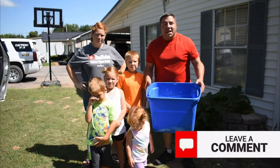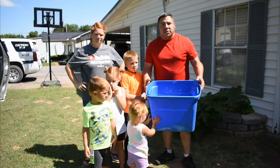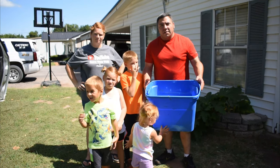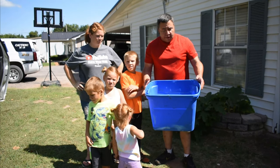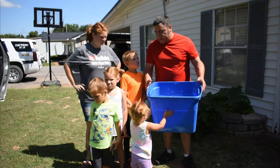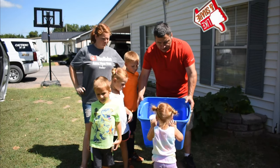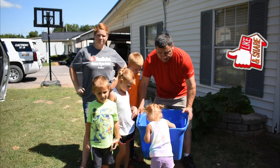All right, guys, we finally got our chickens, and we've got them inside this little tote. We're going to go ahead and start working on the brooder, so I don't know if we'll get that in this video. If not, we'll definitely make a video showing you how we make the brooder and transfer them over. Like I said, we've been waiting for this for like 2 months. 2 months, yeah, 2 or 3 months. And it's just nice that they're finally here and the kids can experience having the chicks.